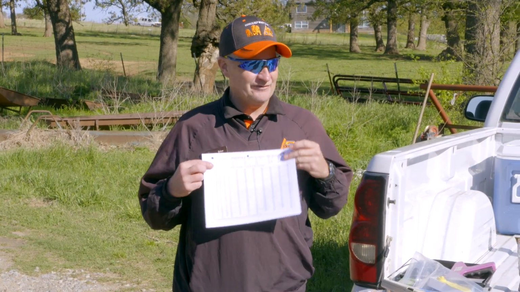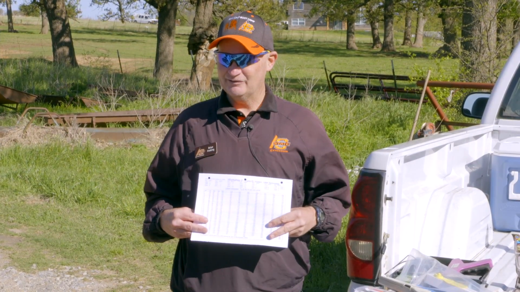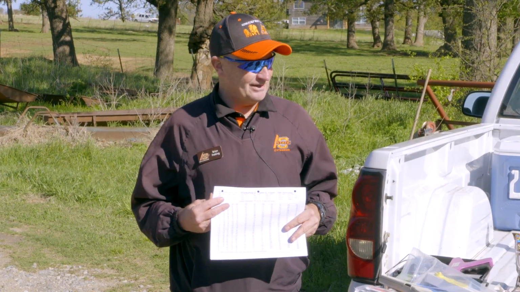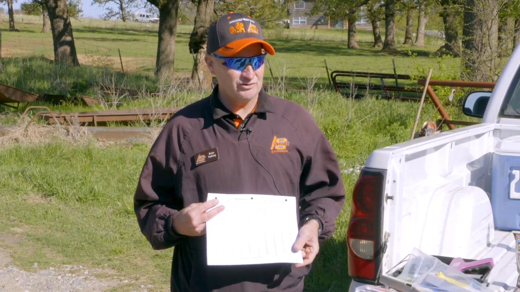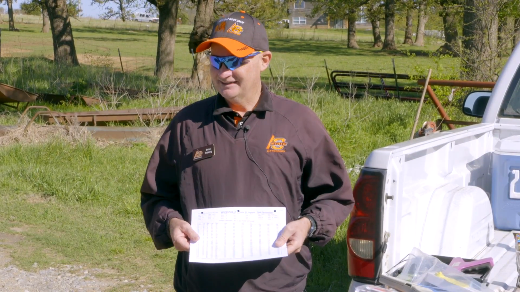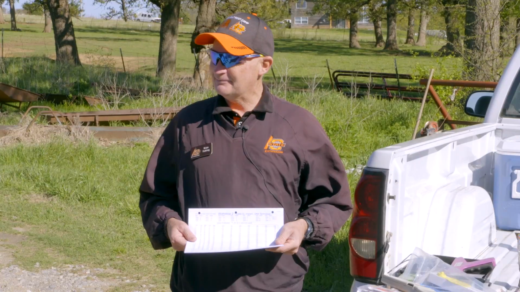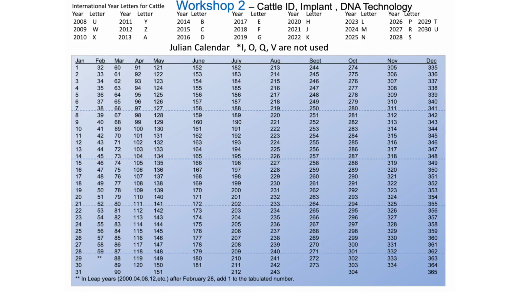So what you have in front of you is a little tool that my professor gave me. I don't know how much people use it. I use it all the time, mainly for my cattle record keeping system. If I want my bulls out with my cows to have calves on March 1st, what number corresponds to March 1st on what is called a Julian calendar? 60, that's right. So that's the day I'm hoping to get calves, right?